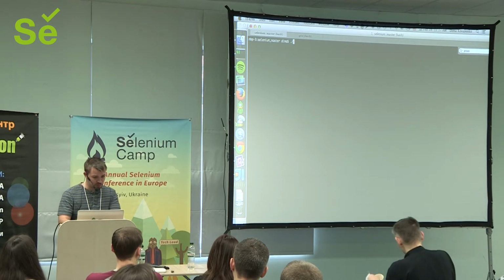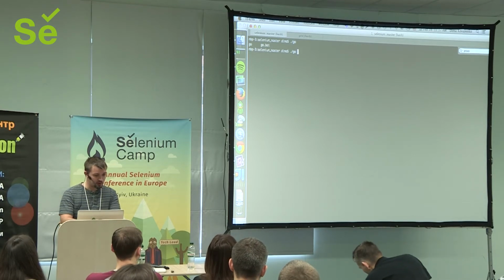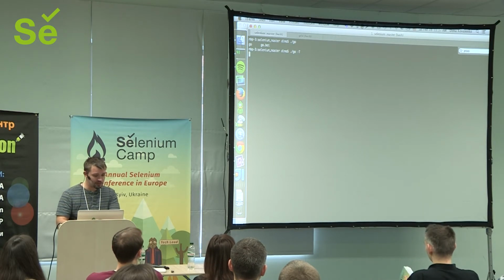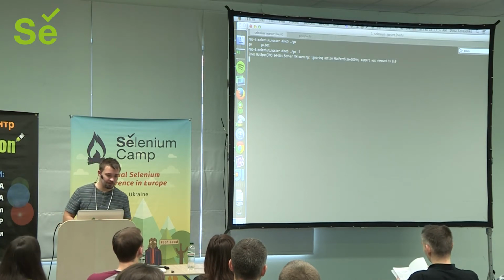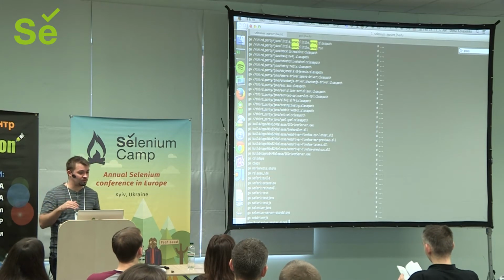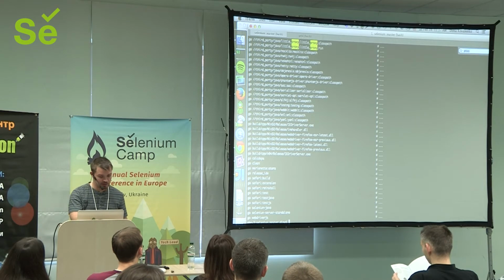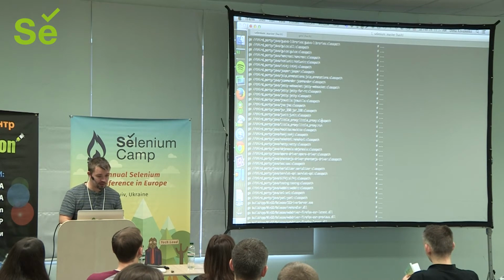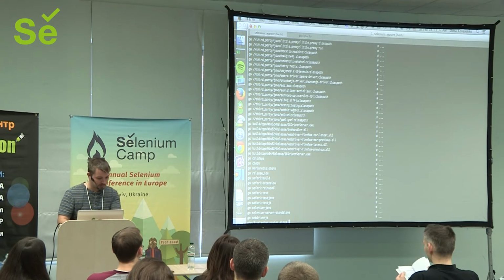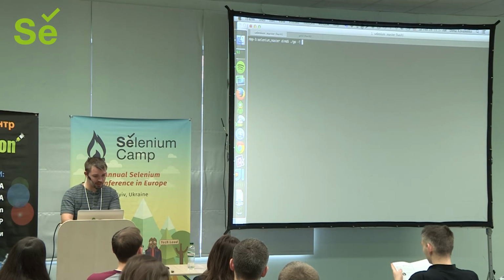So if you run go, or in the case of Windows, go.bat, and just do -t, it will boot up and give you every command you can do. So you can find how to compile IE driver, you can find how to compile Safari, you can run tests from here. The one I typically go with is standalone.